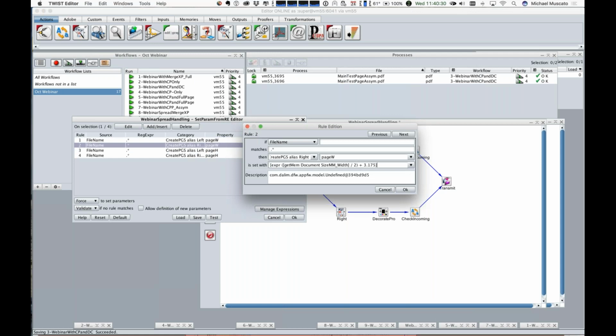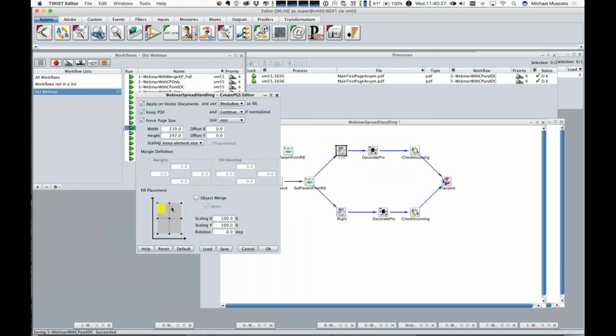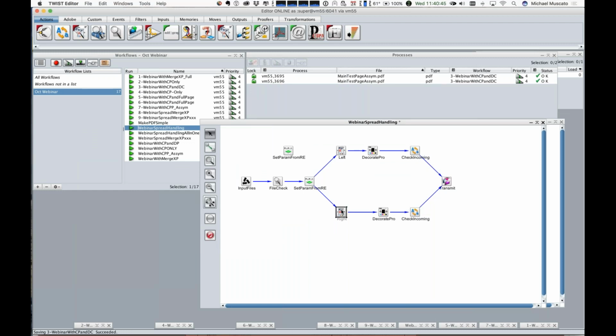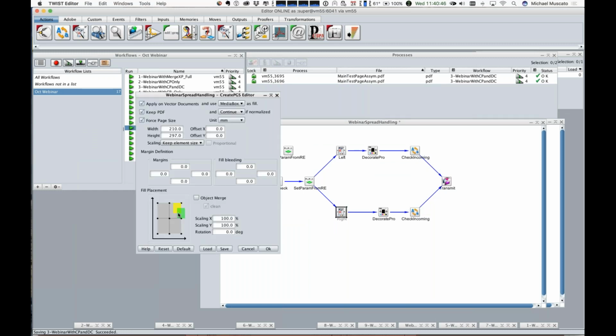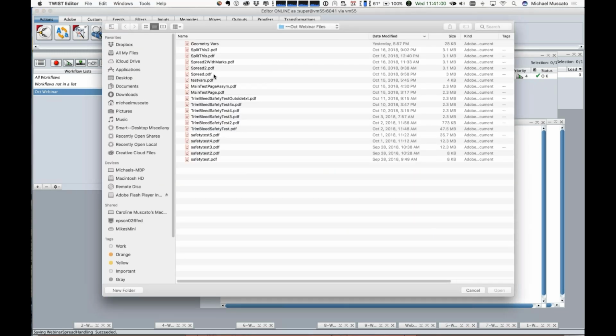And basically we're feeding the same value. Half the width of the page plus an 1/8 is fed into both of these guys. The main difference is this guy attaches the incoming page to the top left and the forced page size crops it. This one attaches the incoming page to the top right and the forced page size crops him. Does it really work? Let's see. Got to make sure I use the right page. That's our guy.